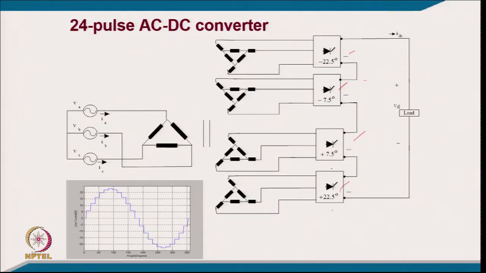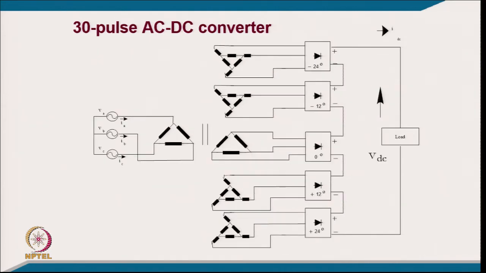And you can understand in 24 pulse you will get this waveform very close to sine wave, and in this waveform you will find the lowest harmonics will be 24 plus minus 1. So, the 23rd will be lowest, then the 25th, and then the second band will be 47, 49. Typically the 23rd harmonic will be 1 upon 23rd. So, the majority of harmonics are eliminated, and those that remain also reduce slowly, and the waveform goes closer to sine wave.